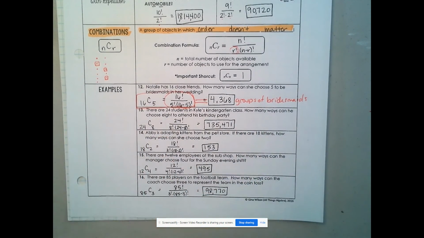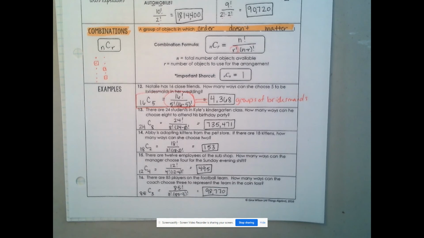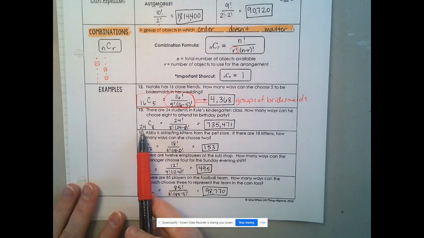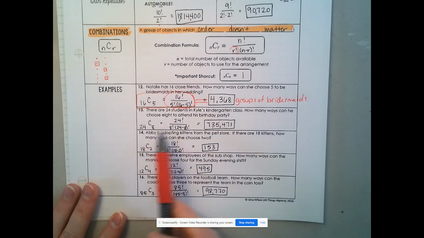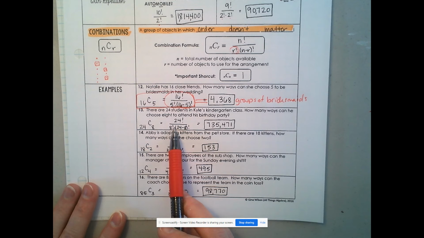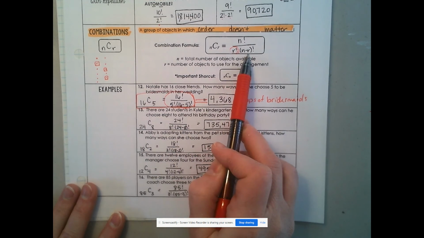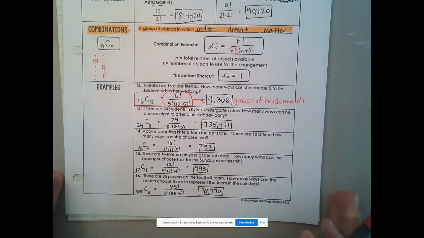There are 24 students in Kyle's kindergarten class. How many ways can he choose 8 to attend his birthday party? If you're an attendee, I don't care if my name was first in the list or 7th in the list, as long as my name is on the list. So he's choosing from 24 kids. He can bring only 8 to his party. So 24 factorial is the total over the 8 factorial, which is going to get rid of my duplicates, right? If Kyle is choosing Joseph to be first on the list versus Joseph being second on the list, it doesn't matter. That's a duplicate. 24 take away 8 is my n minus r factorial. That was the same part from permutations. And then I can use the calculator to get my answer.